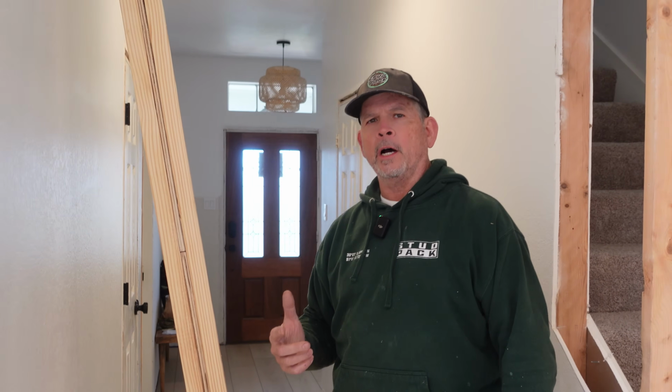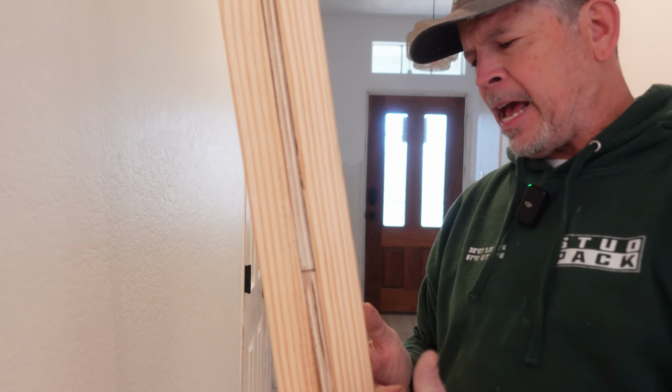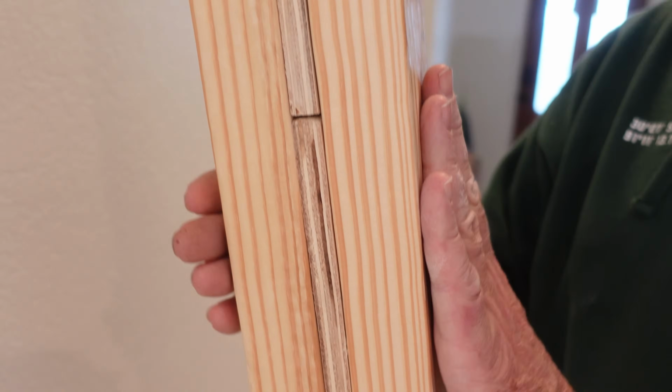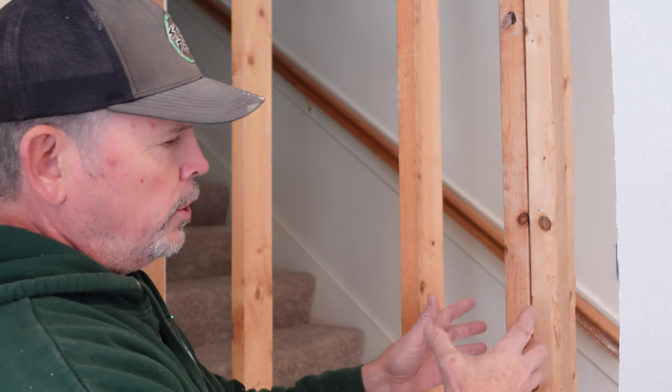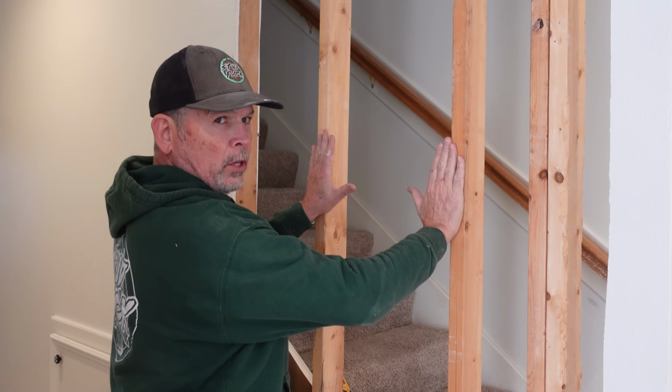We are back from the store. We tried to get a 10-foot 4x4 untreated. All they had was treated. That's going to twist on us. So we just got 10-foot 2x4s and made our own. We did put a 1/2-inch spacer so it's nice and square. That's going to make it easier on us when we trim it out with wood, no drywall around our new post, like that one.